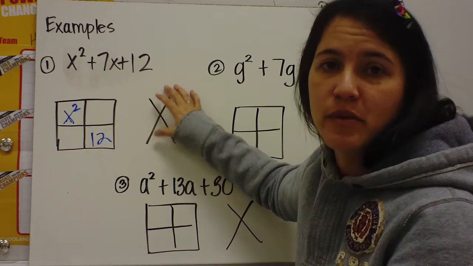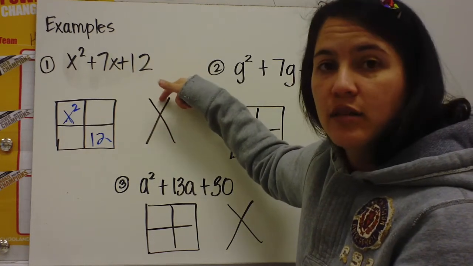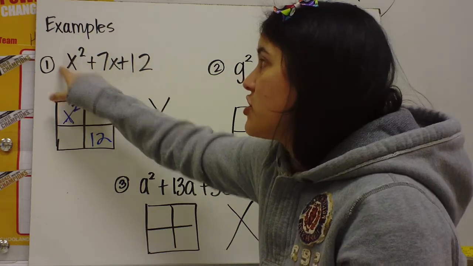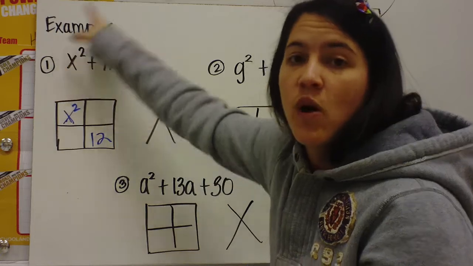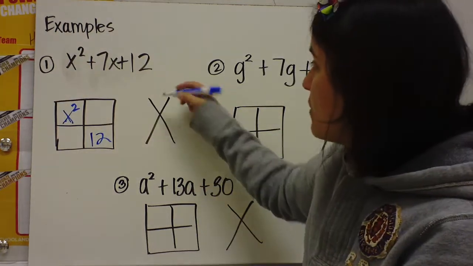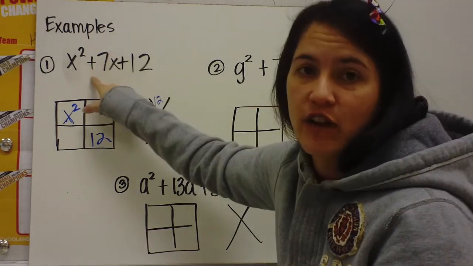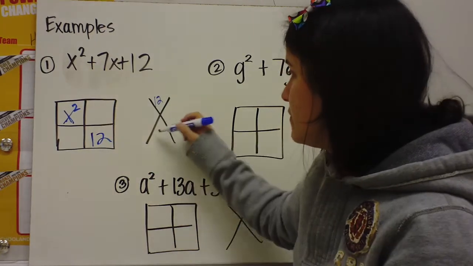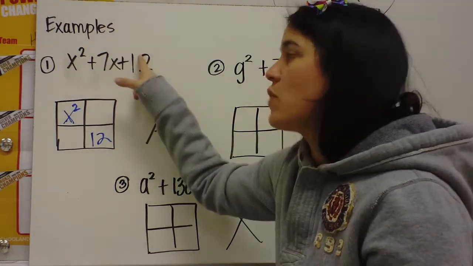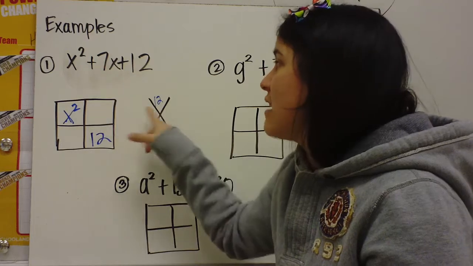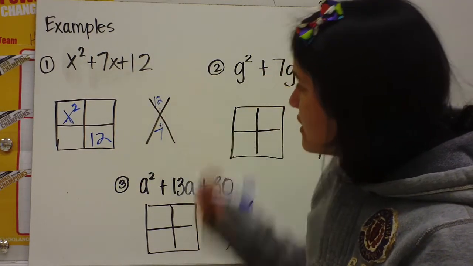Now we need to use this x. Remember I told you multiplication up here, addition. The top number is going to be this coefficient times this coefficient. So this coefficient is 1, so 1 times 12 is 12. So the top number is 12. This bottom number is going to be the coefficient right here in the middle, 7. All right, so let me make sure you follow. I did 1 times 12 to get 12, and then 7 right here. We want to multiply to be 12, and we want to add to be 7.